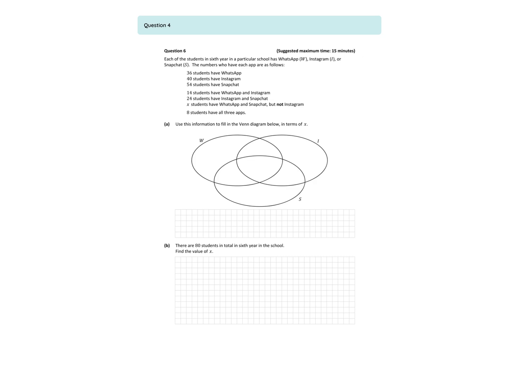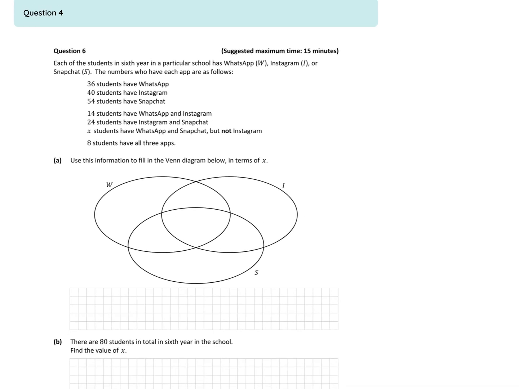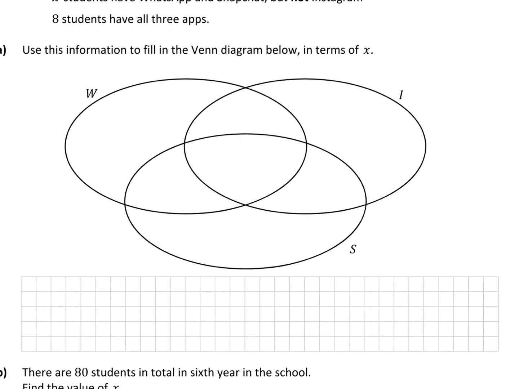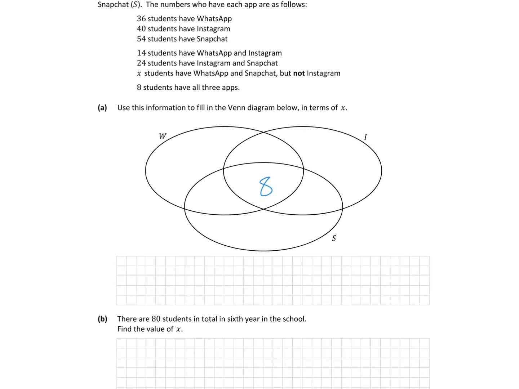Okay, nearly there now. We're on to question 6. This brings in a bit of algebra into our 3-way Venn diagram, which is something that's very likely to happen on a higher level exam. Again, we want to do our best to really fill in the overlaps first, but we might not be able to do it as easily this time. So do they give us the information about the very center? They do. 8 students have all 3 apps. So I'm going to put 8 students in here for all 3 apps.